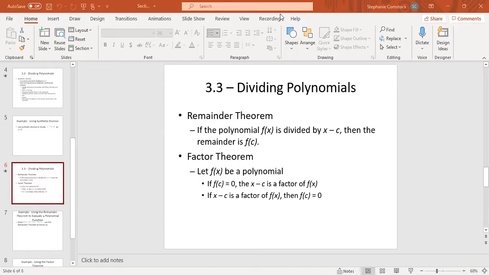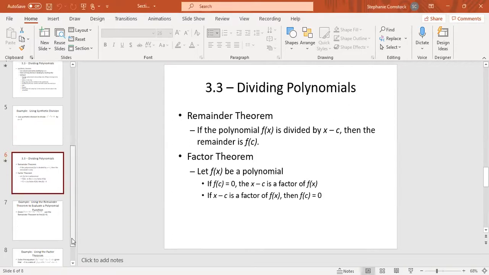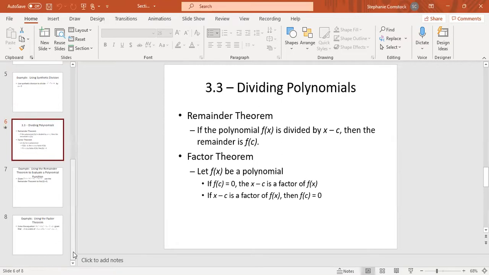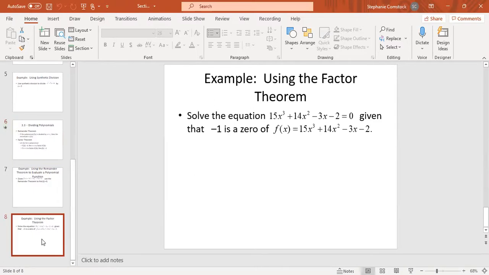So the factor theorem works in two parts. One, if I find f of c is 0, so I'm running some division and I find a particular one that gives no remainder, then that x plus or minus version is a factor. Period, point blank, it is. Now, if they tell us x minus c is a factor, then when I run it through synthetic division, I better not have a remainder left over.